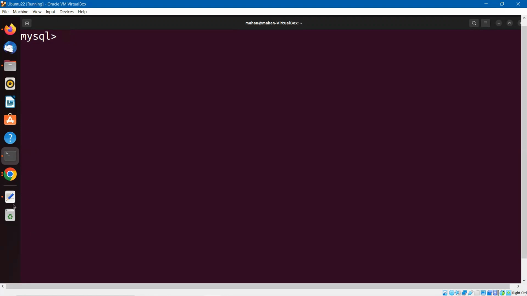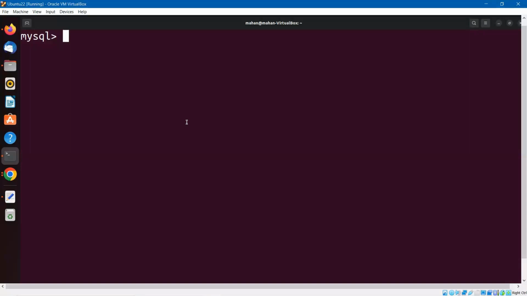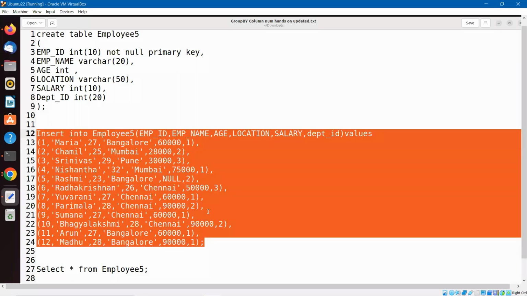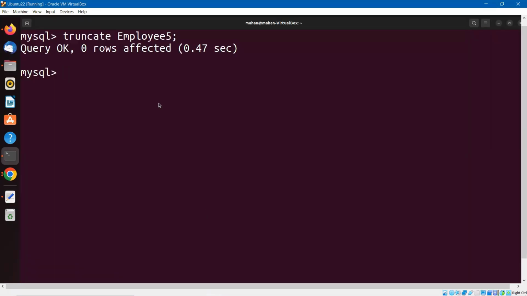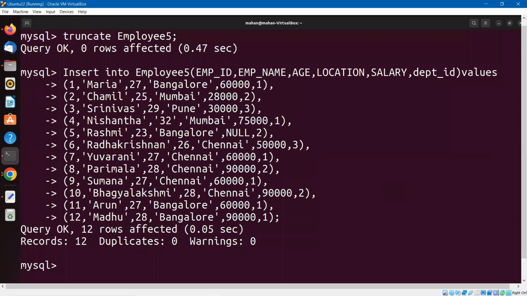So I remember using a table called employee file. I need to add a few more records for that. So what I will do is I'll truncate that employee file table and insert a few more records. I mean, I would have updated this one, but I reworked on my records. That is the reason I truncated and am inserting all the 12 records again. I did this. So let me go ahead and look at the records in the table.